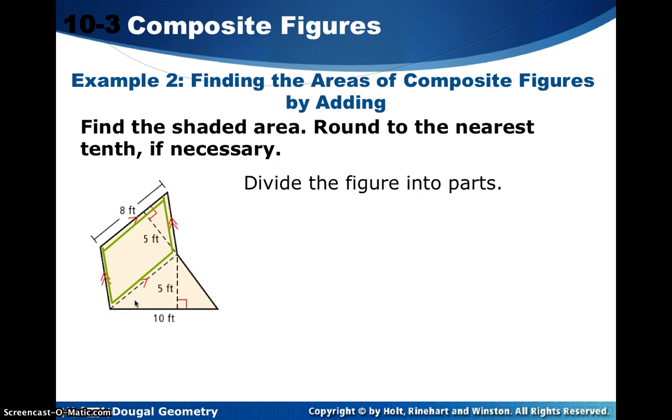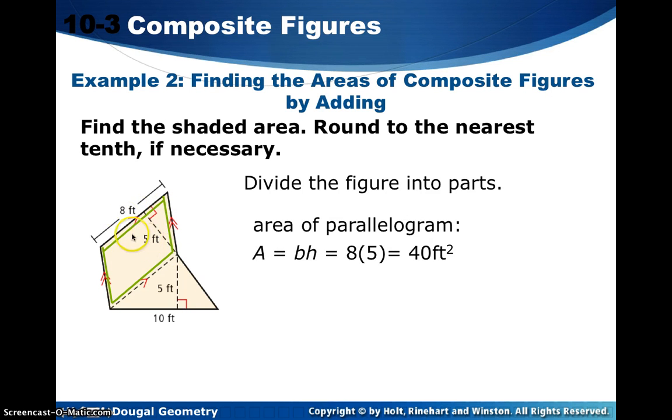Now the area of a parallelogram is base times height. To find the area of this parallelogram, I need to find the base and the height. The height is the distance between the two bases and has to be perpendicular to the side. This height of 5 is marked perpendicular; I can see that with the little red 90 right there, with this side of 8. Since those two sides are perpendicular, we can use them as the height and the base. So we're going to use 8 and 5. The area of the parallelogram is going to be 8 times 5, 40.